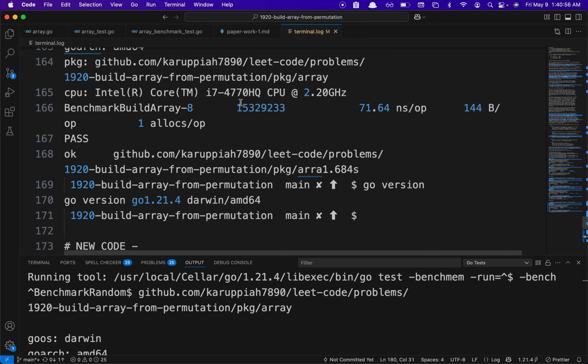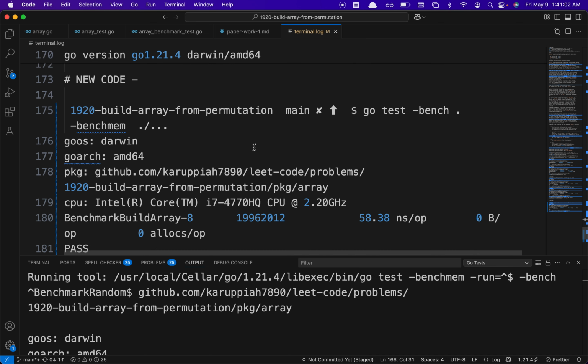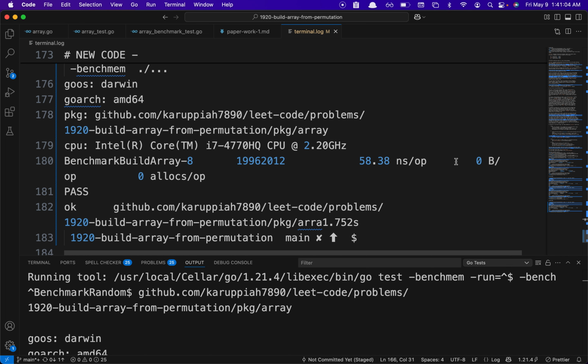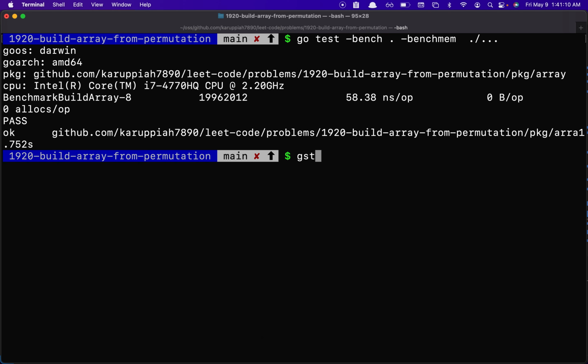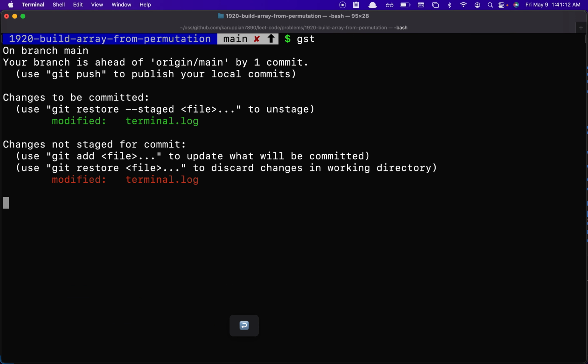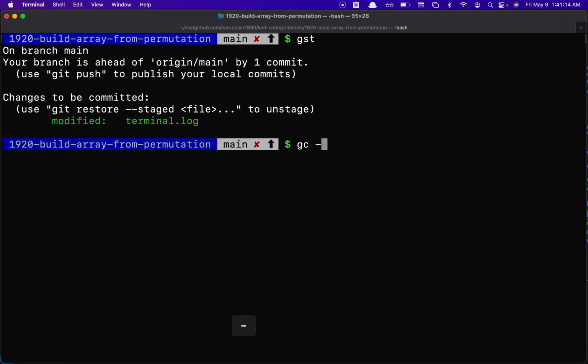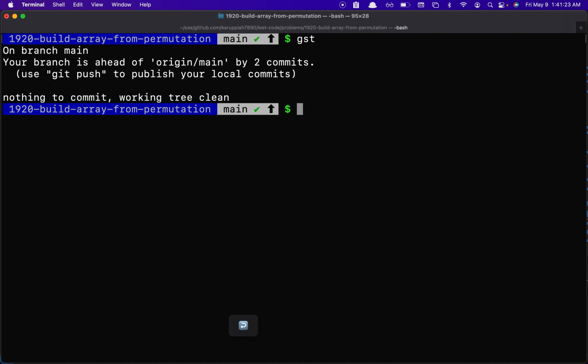And this is even less actually. This is around 15 million. And this takes more nanoseconds and it has one allocation per operation, right? And this has zero allocations per operation and 0 bytes per operation, right? So that is pretty cool, I think. So I'll just update the terminal log, update 1920 problem terminal log, right?